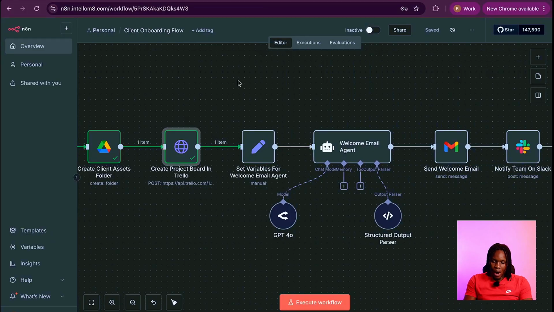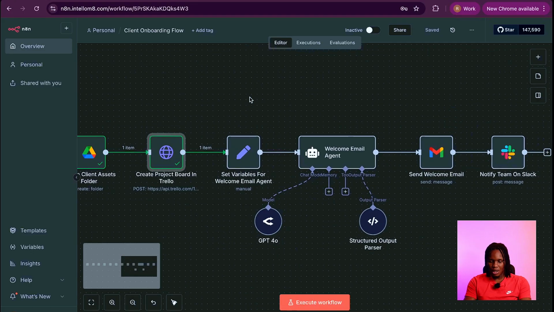Right, and we've created a board in Trello. Again, this is an HTTP node. If you want me to create a special video about how to set up Trello, there's so much you can go into with credentials for different applications. I can create specialized videos for setting up credentials for different things, especially if you're doing a raw HTTP request. But anyway, the point here is to work out how to put these things together.